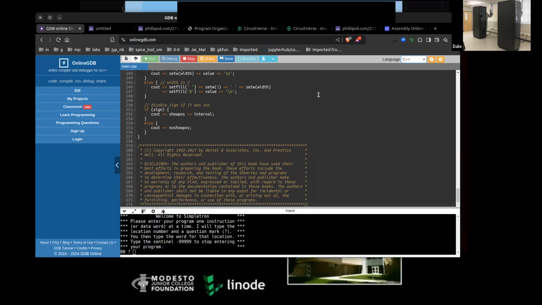Type that in, let's program on the computer. But it's online, right. Yeah, the way we did it on the terminal was the lab. That's fine.